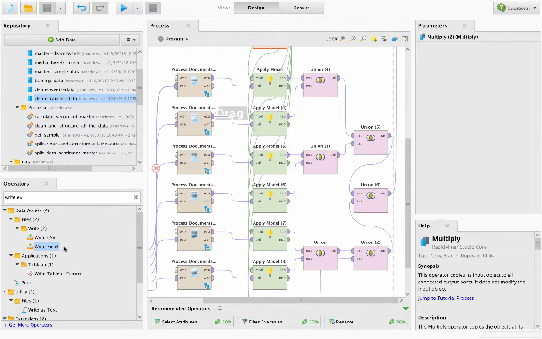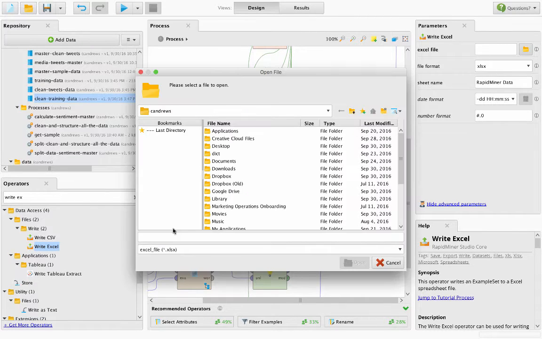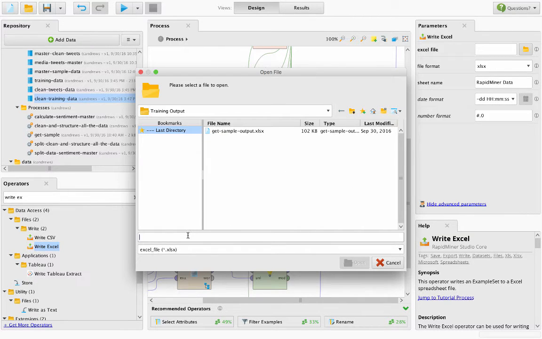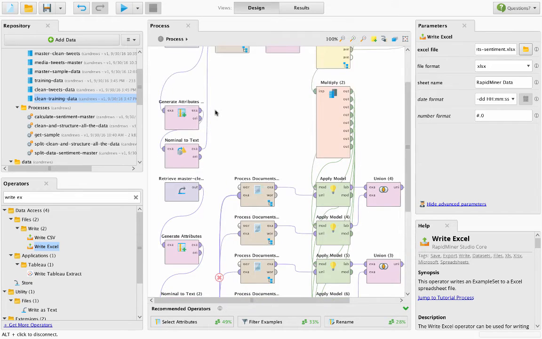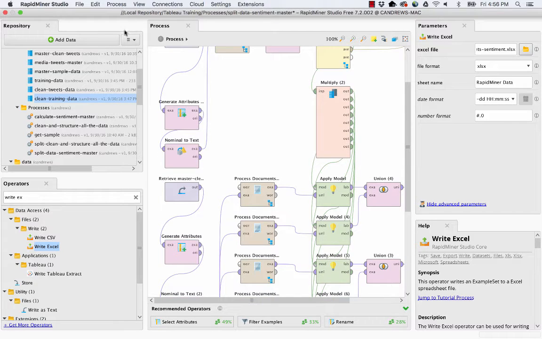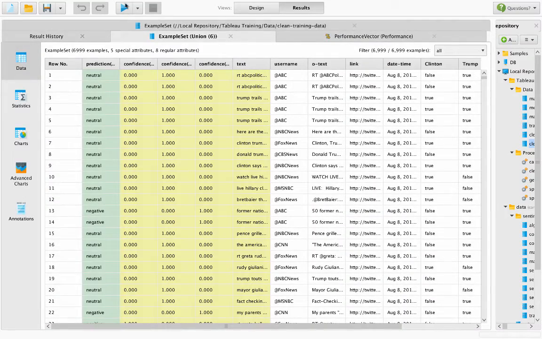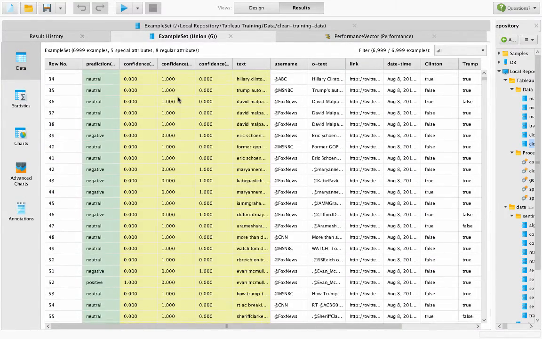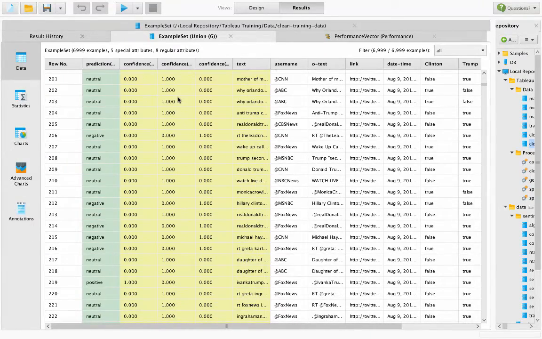Then we're going to union all of these, and then we're going to write that data set to Excel, again, using that same process that is media tweets sentiment. We're going to say, okay, that's where we want to save them. And then we would go ahead and run that model, which I think we might actually be able to do. Look at how quickly that went. So now we have an entire set of 7,000 tweets with assigned sentiment, and that was so fast.